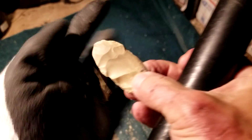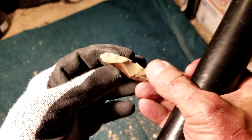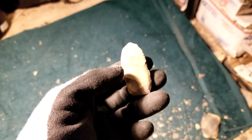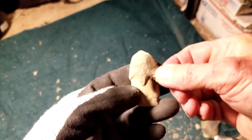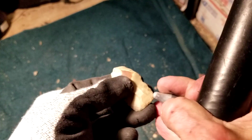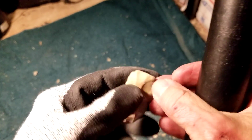Now, one of the things that supports the argument that it may have been in the New World from the very beginning is these small Folsom and Clovis points. I got a long ways to go, don't I? Yeah, I only need half this much. But what I'm going to do is I'm going to flute first and then shape later. Okay. So if I mess up, I can flute several times on this long piece.